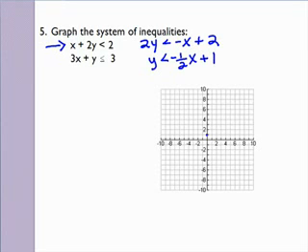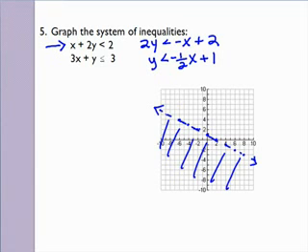So this is a small graph, but we can fit it. We start at positive 1, go down 1 and over 2, down 1 and over 2. And I'm going to work backwards a little bit. Sorry. Working backwards. My hand kind of covers it. Because this is not or equal to, it is a dotted line. It's not working so well. Let me see if I can get my straight edge up here. Okay. And it's less than, so it's shaded below.